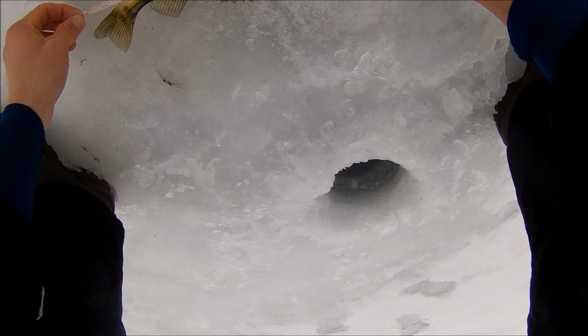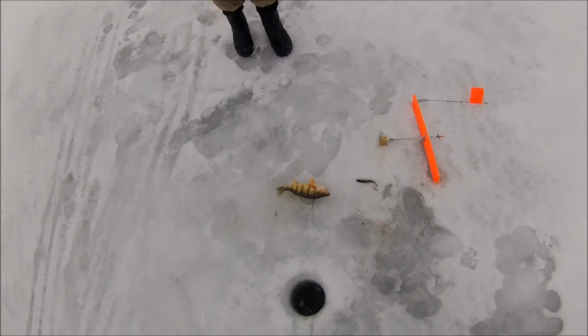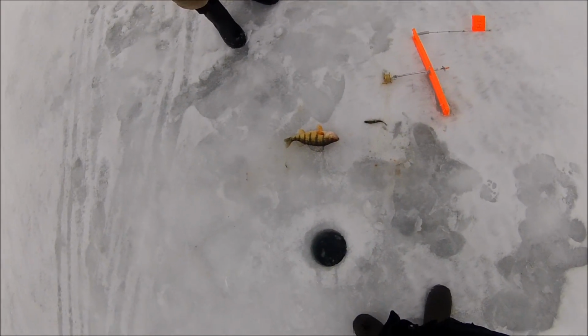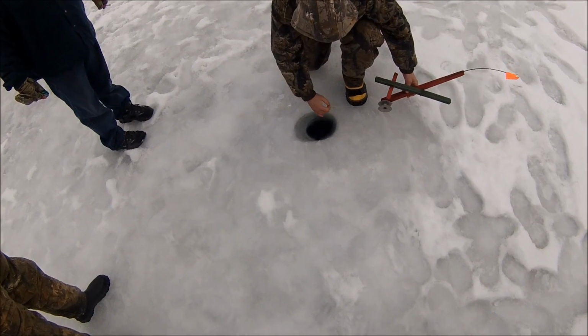I'd call him 11. Yeah? He keeps moving his tail there. Yeah, about 10 3/4. Yeah, round it up. 10 3/4. That's a nice perch. Cool. Very nice. By far the biggest perch I've seen come out of here. That's definitely the biggest perch I've caught in this lake. That's awesome. You caught him on that minnow. Yeah, he attacked it. Is that crazy? Like you figure it's a trout. Can I put this on YouTube if you get him? Heck yeah.